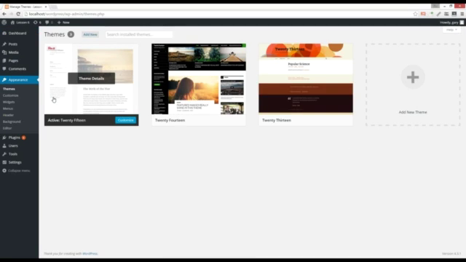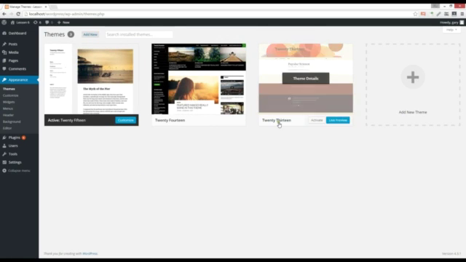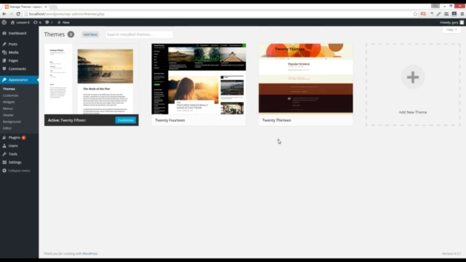So if I choose themes, you can see I have 3 themes that are already installed inside of WordPress straight out of the box. I have one called 2013 here. It's kind of brown and black and kind of cream. I have 2014. It's kind of black and green. And then I have the one that you saw a minute ago. Well, to be honest with you guys, I'm pretty picky. I really don't like any of these at all. So what I'm going to do is get a new one.